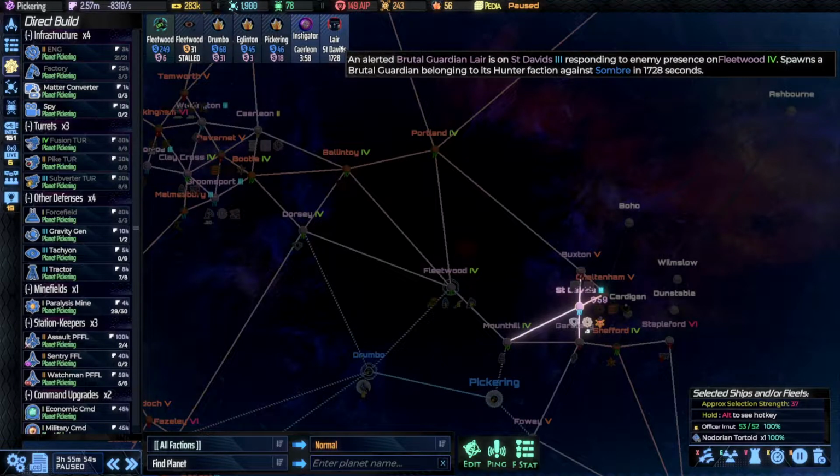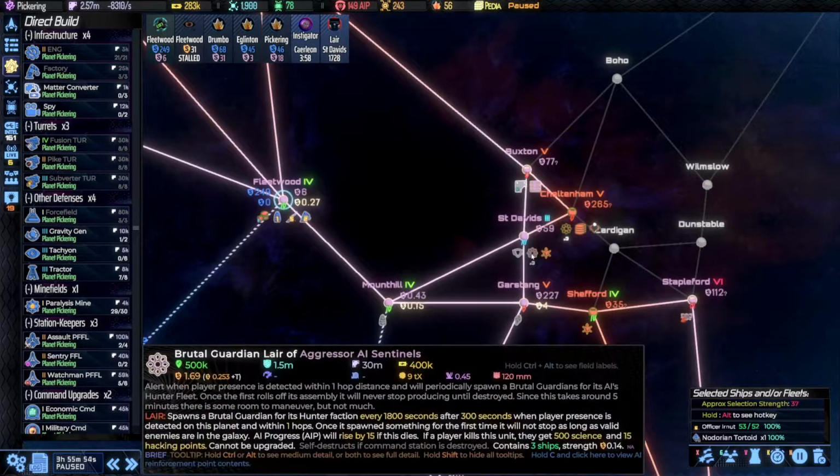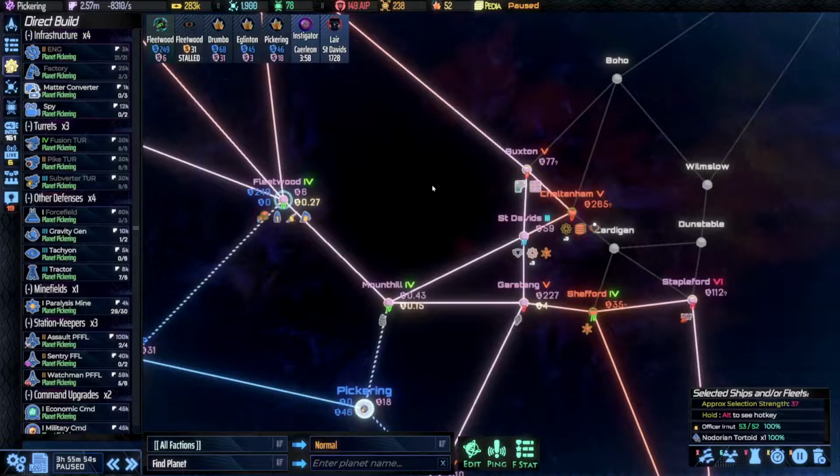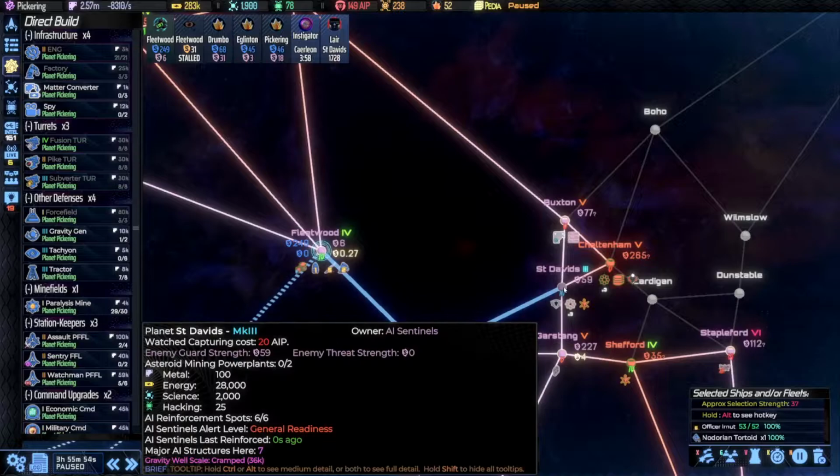This is now permanently activated, so I think I'm going to have to go and deal with it at some point. If I just go and destroy it, AIP will rise by 15, which is bad. We would get 500 science and 15 hacking points for killing it. I'd rather not go and kill it, to be honest, but I don't want it to be doing this. It's going to go off every 1800 seconds, which is not ideal. I don't want that constantly going off and making it annoying.